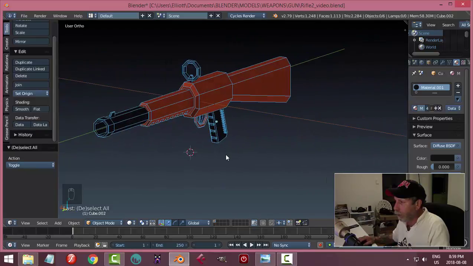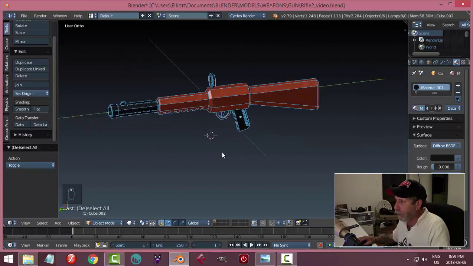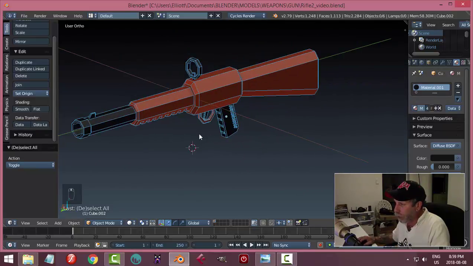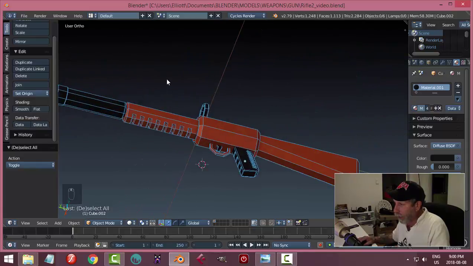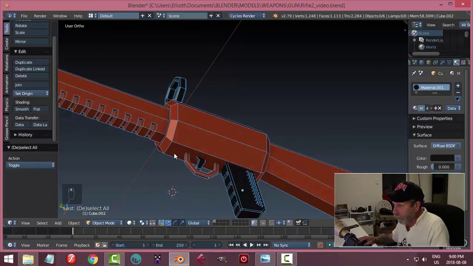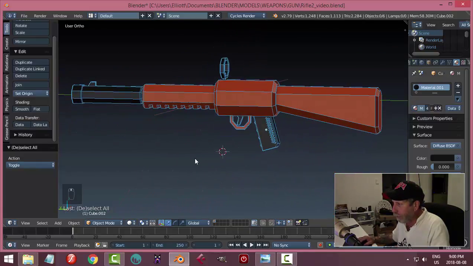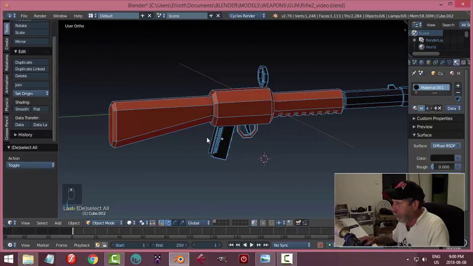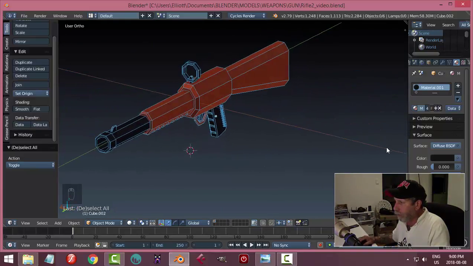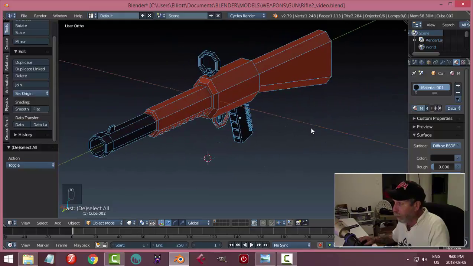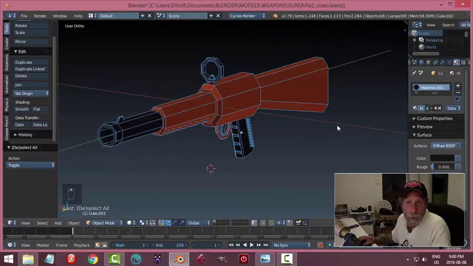It's really just about learning how to model and getting some of the basic extrusions and bevels and array and, you know, insets and scaling down, you know, to do that. So hopefully that was helpful and interesting to you, and I didn't lose you, or I didn't go too slow for some of you that are more advanced.